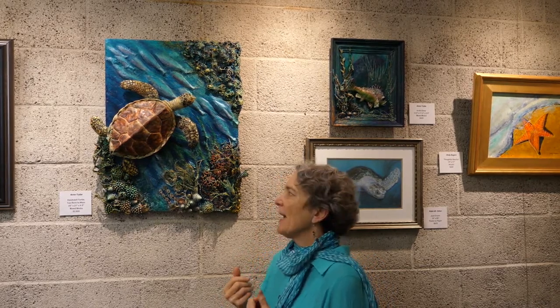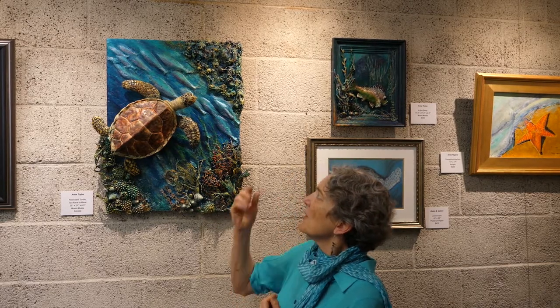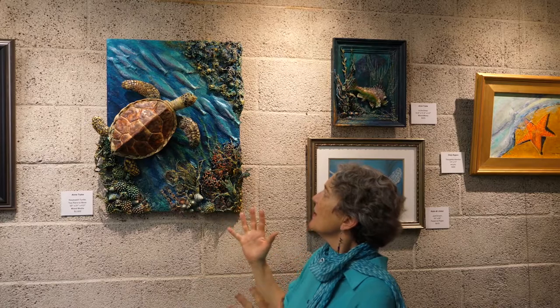I have about an hour and a half once I mix the two parts of the epoxy clay together before the chemicals start doing their thing, and at a certain point it's too hard to work with. After that you can actually carve it — I can drill it, attach things, whatever I need to do — but it makes me work a little more immediately.